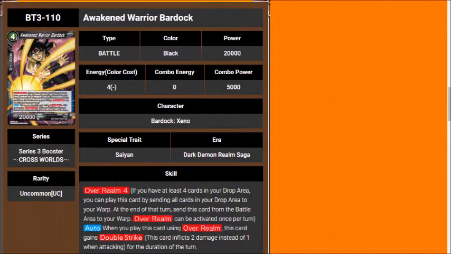Up next, we got another Bardock, Awakened Warrior Bardock. He's a 4-drop with 20k, Overwhelm for 4. His auto says, when you play this card using your Overwhelm, he gains double strike. Not too bad. It's basically a watered-down version of the 5-drop Bardock, the Masked Warrior. So, I mean, if you needed a 4-drop and you wanted to play something that turn, it's fine, but I don't see it as being too overwhelming.